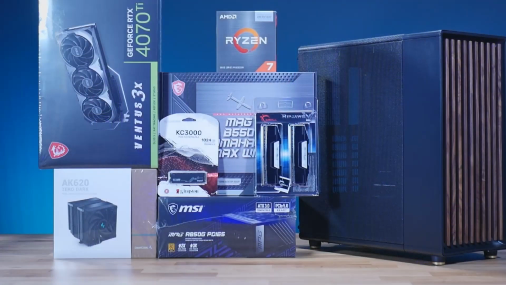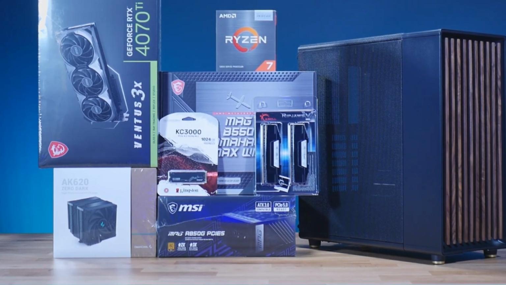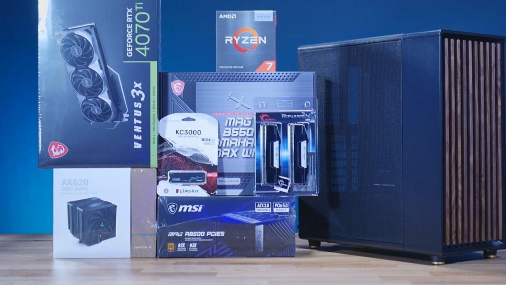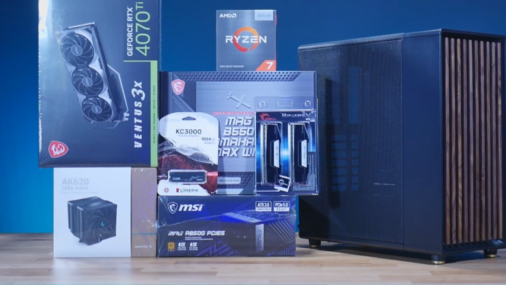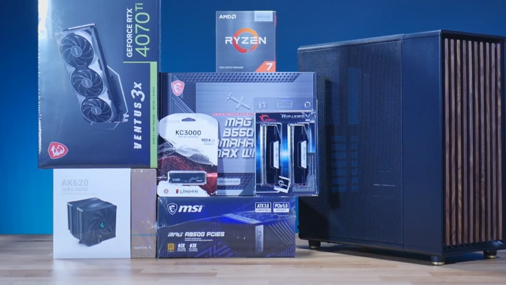It's got a beautiful wood slat finish on the front, mesh side panels. It's gorgeous. We're going to get some really cool specs in today's build, starting with the 5800X3D. We're pairing it with the B550 Tomahawk Max Wi-Fi motherboard, G.Skill Ripjaws RAM at 3600 megahertz, CL14, and a 1TB drive from Kingston, their KC3000 enterprise grade drive. Then we've got a 4070 Ti from MSI, and we're rounding it out powering it with the MSI AG850.